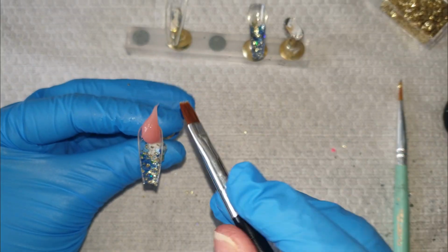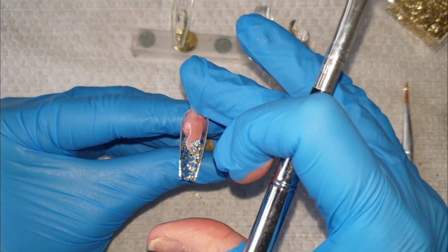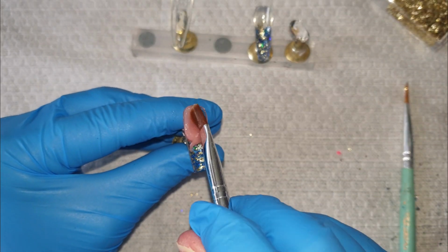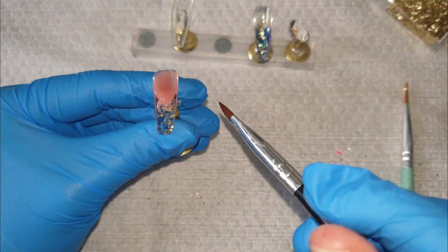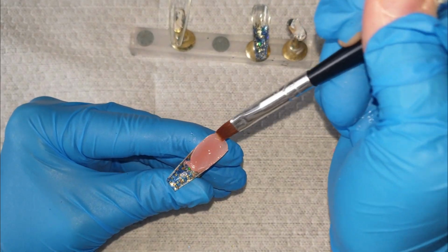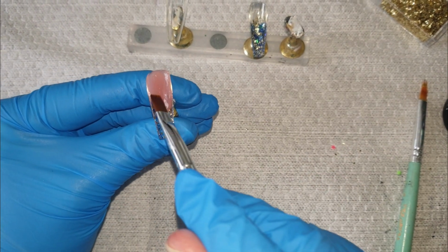Anyway, I'm using this. This is from a card. This was actually their glue, their rhinestone glue. But I thought I couldn't find the other one. I couldn't find the other one, so yeah. So I'm just going to pat it in.